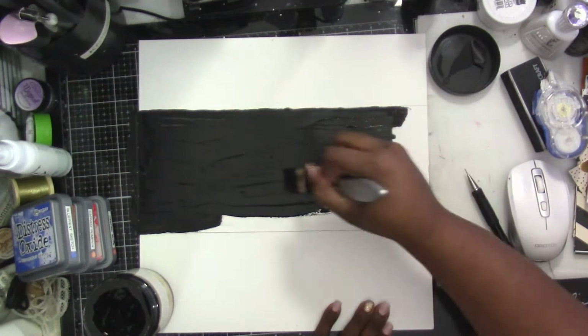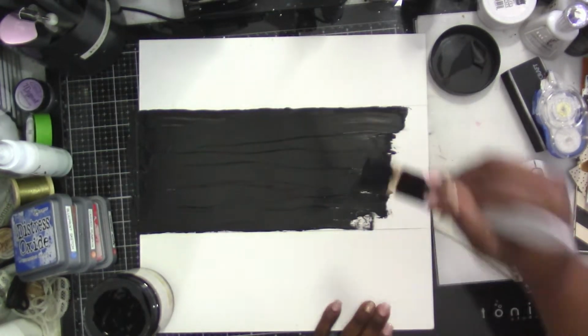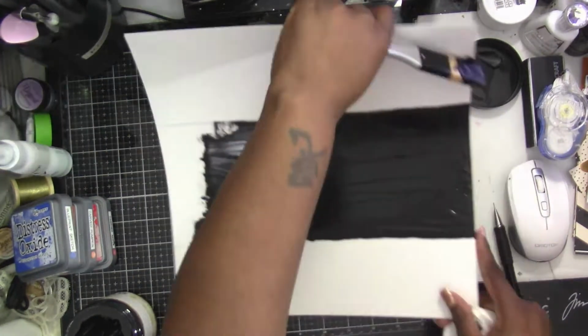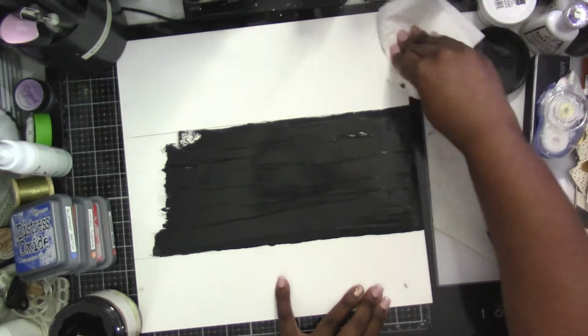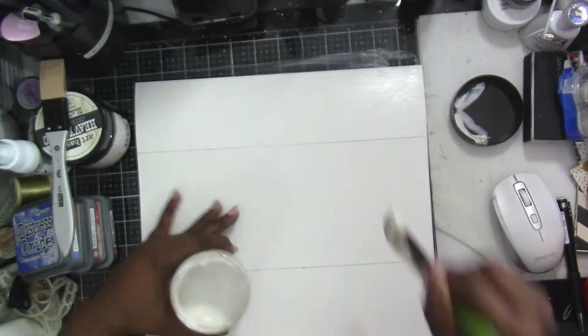Now I'm going to have a little boo-boo. I'm putting this down, and as I get to the end, because I didn't want the gesso to go onto the white matte on the side, I think to myself, okay, let me just turn it over, and I'm going to clean up this mess, and I'll be able to finish it out. But I got black gesso up at the top. So we're going to start this over.